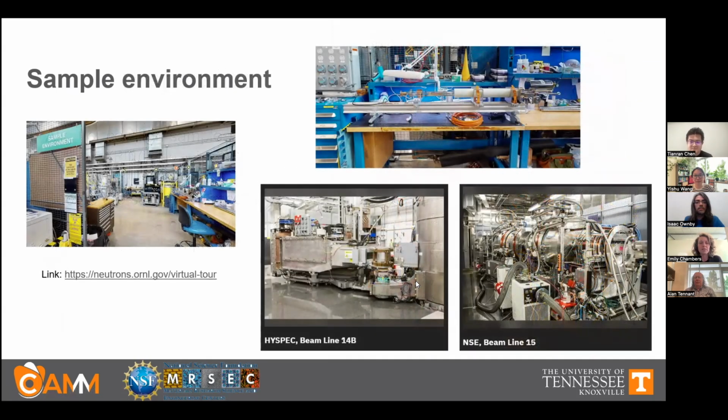Okay, some more details about the sample environment capabilities. I won't go too much in depth here, but if you go to the SNS virtual tour, you can explore some of the sample environment cages, and you can see some of the cryostats, magnets, and things like that. And then also through this virtual tour, you can see some of the beamlines as well, such as HYSPEC as shown here, or neutron spin echo as shown here. So I'd highly recommend going to the SNS virtual tour site.